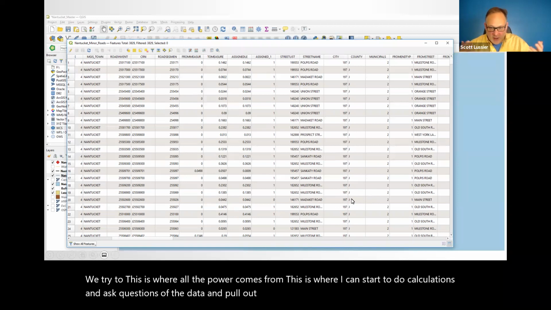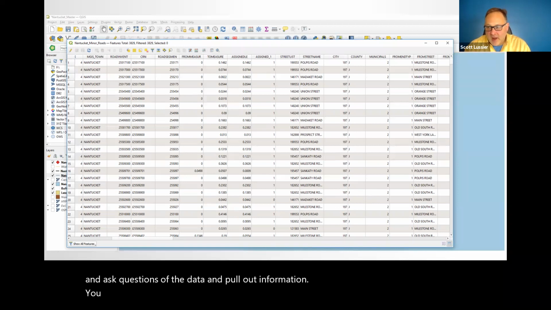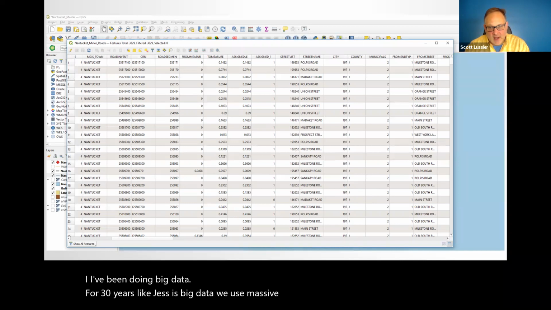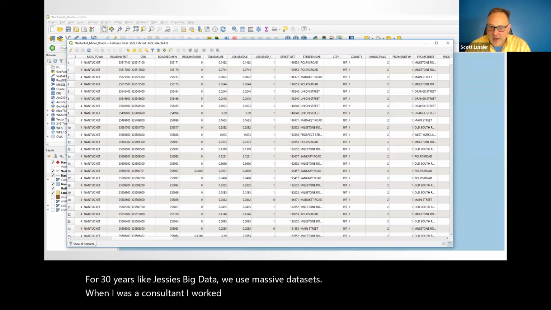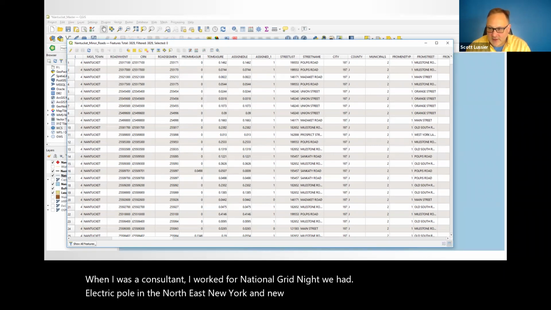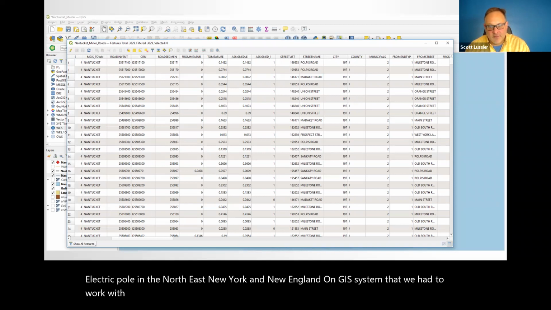I've been doing big data for 30 years. GIS is big data. We use massive data sets. When I was a consultant, I worked for National Grid. We had every electric pole in the Northeast, New York and New England, on a GIS system that we had to work with. So it was massive, and that's what this is.